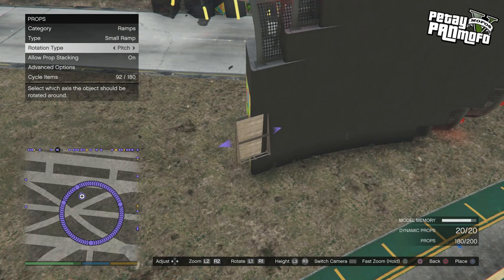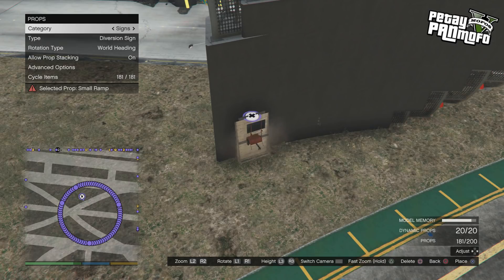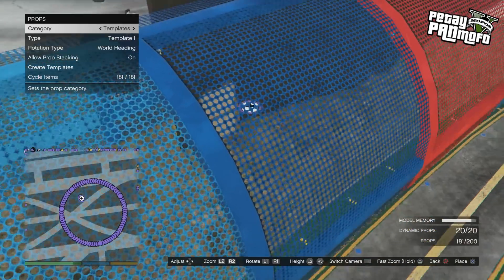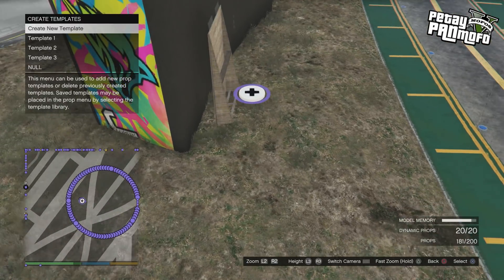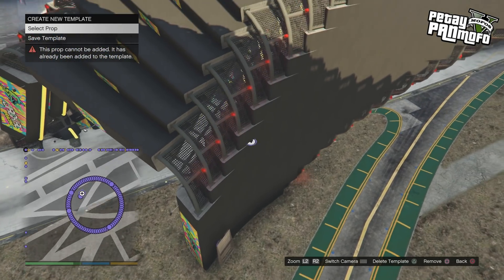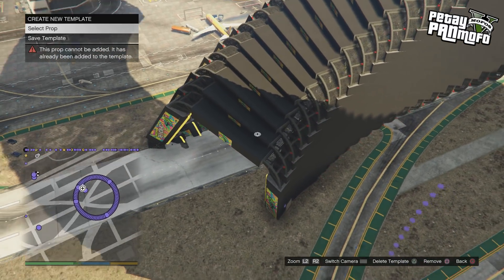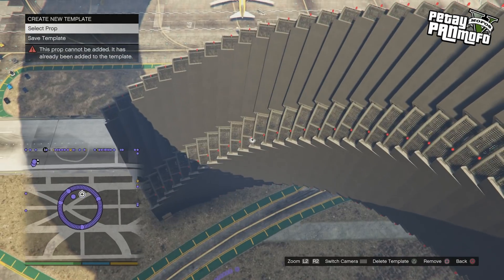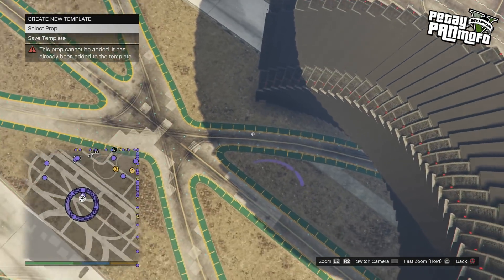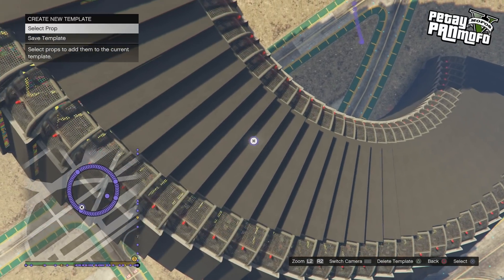Now you have your spiral, you can template it to turn it into a corkscrew. You used to be able to use any prop to do this, but deleting the base prop resets the template angle because it's also the button to reset the template — which I don't think anybody ever uses, so they should probably take that out. So you need to use a prop that has a hollow bottom, something like the cabin or the small ramp, which I prefer. Place it on the side so the hollow bit will be on top when you rotate it for the corkscrew, in line with the flat side of the prop on the spiral. Having a prop that's been pitched or rotated will change the rotation angle on that prop when you use it as a base prop in a template.